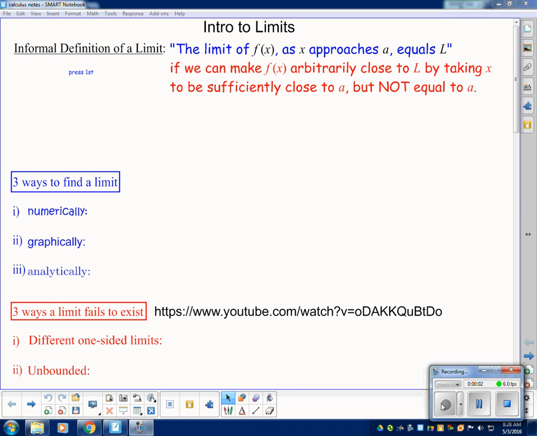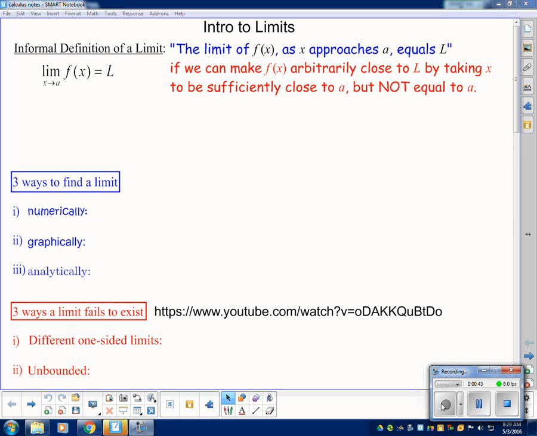So the informal definition of a limit, I gave you the formal one, that epsilon delta one that we saw the other day, but we're going to stick with the informal definition of a limit. The notation is the limit as x approaches a, so this is the limit as the x values approach a specific x value, a, of f of x equals L. L is just a y value, so the limit is simply the y value that the function approaches as x gets closer to a. So oftentimes you can plug in a to the function and it will tell you the limit.